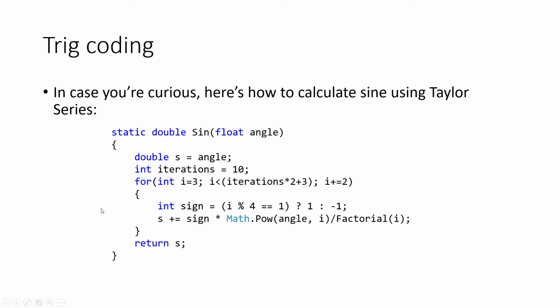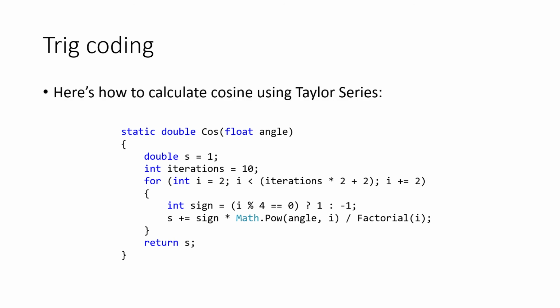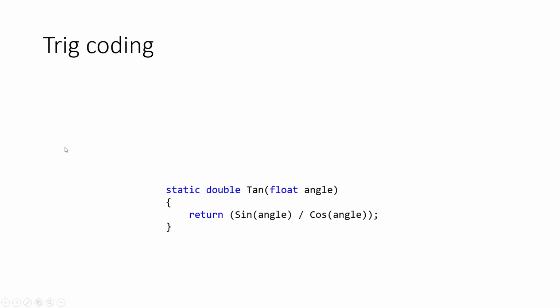As you can see, it's not the most computationally cheap thing to execute. So try and avoid lots of sines if you're doing them every frame. Cosine, it's a similar thing. You start at the angle being squared, and then it goes up to power 4, then to power 6, power 8, etc. 10 iterations, either multiply by 1 or minus 1. It's basically the same idea, but with just different powers that you're going to work on. And that'll give us the cosine using a repeating fraction.